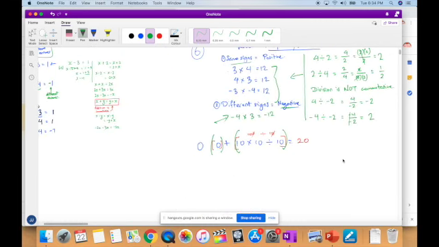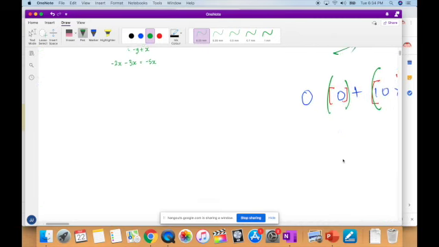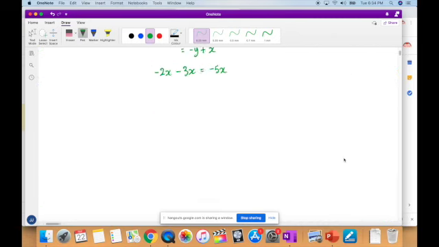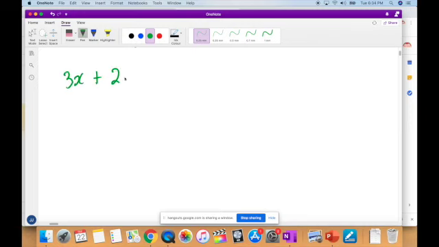Now let's talk about multiplication. We were talking about addition and subtraction there, right? Actually, let's just do a couple more addition and subtraction questions before we start to talk about multiplication. Let me see what you could do with this: 3x plus 2y minus 5x minus 3y plus 2. What is this going to equal?